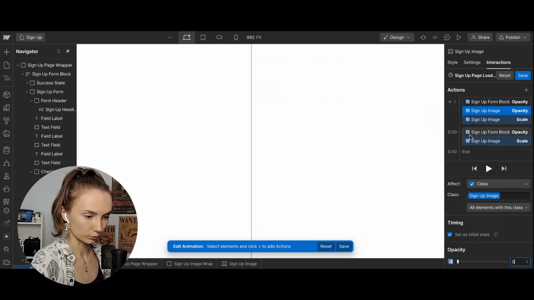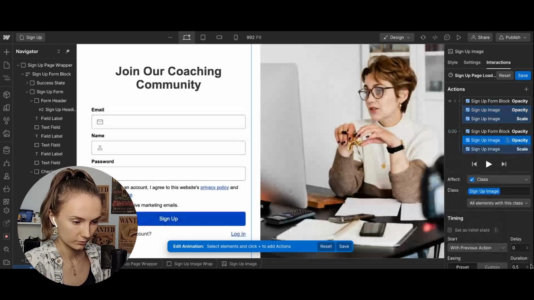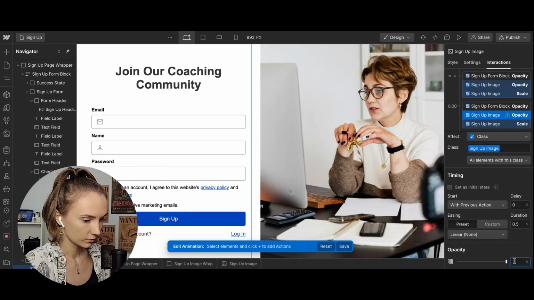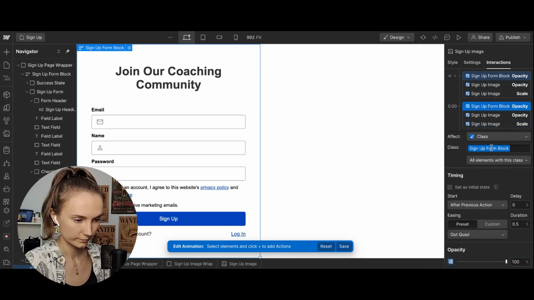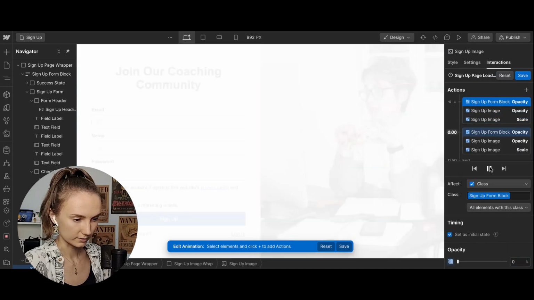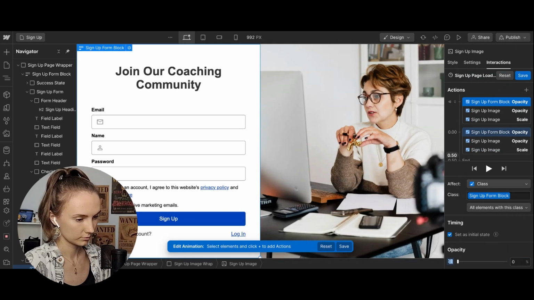So I'm going to set up the opacity from 0 to 100. Okay, let's preview. So much better.